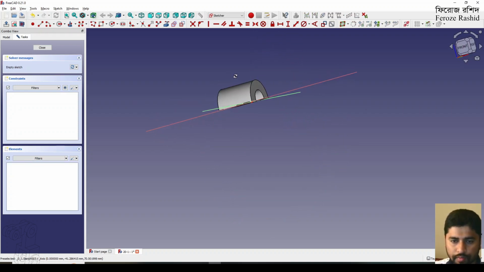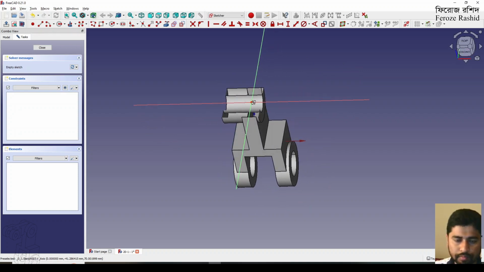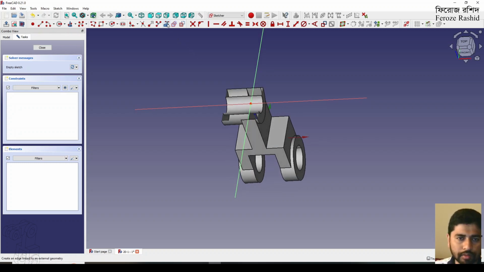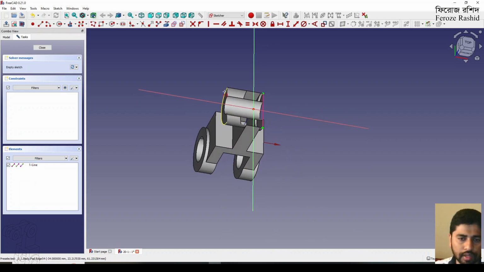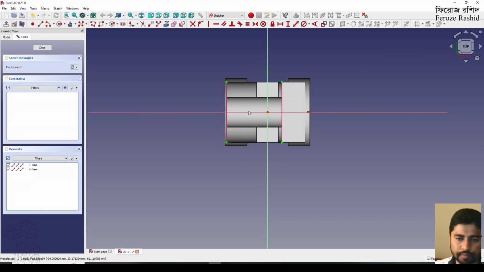Maybe how about we pull in this line and this line and then work from there. So our sketch will be centered between these two lines.